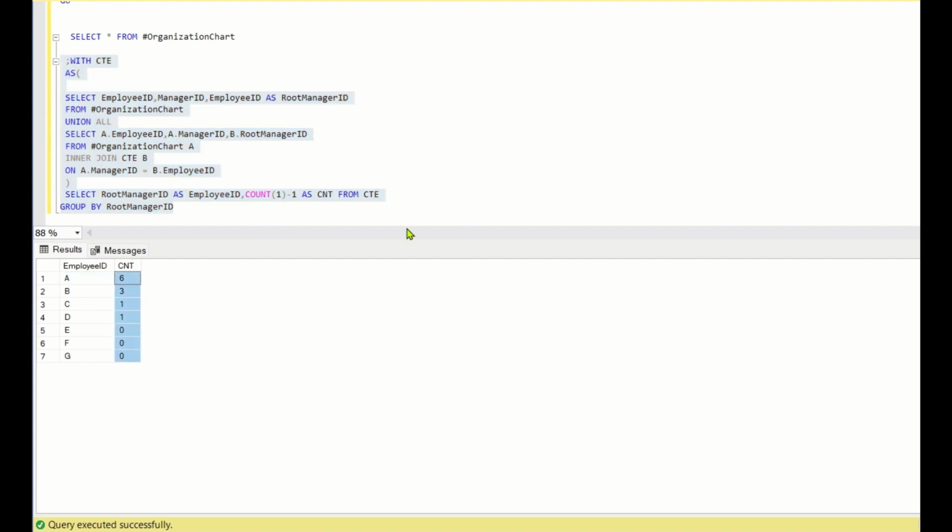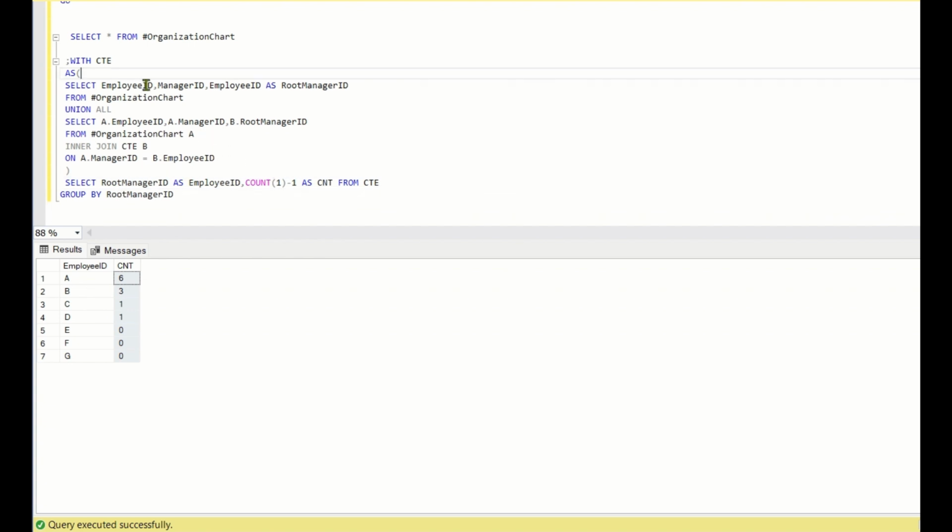This is the output we showed earlier as well. Hope you have understood the solution. The main thing to understand is how to use a recursive CTE here. Initially the anchor part, and from the anchor part, how to derive the next set of data. This is the main part. Once you understand this and get this entire data, you can simply write a count aggregate function on top of this data.